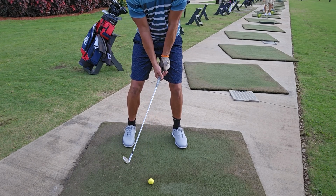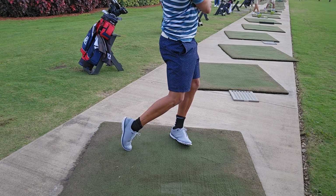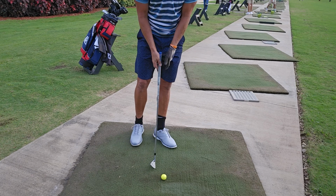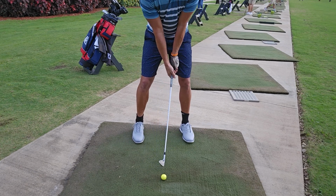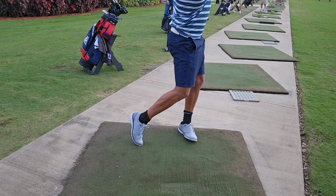So I'm gonna hit a couple more balls here. That was thin. And one last ball. That's better.